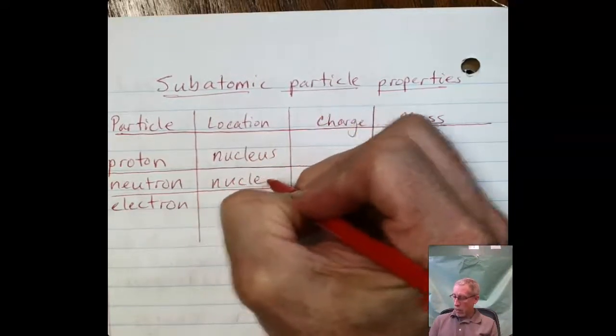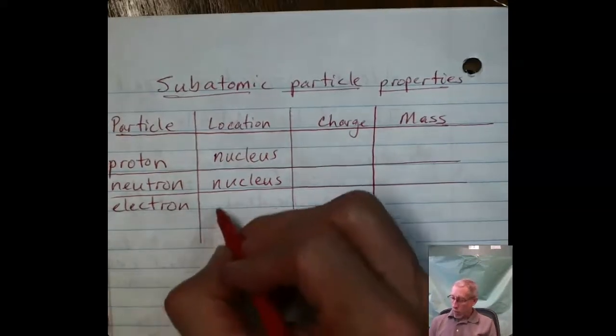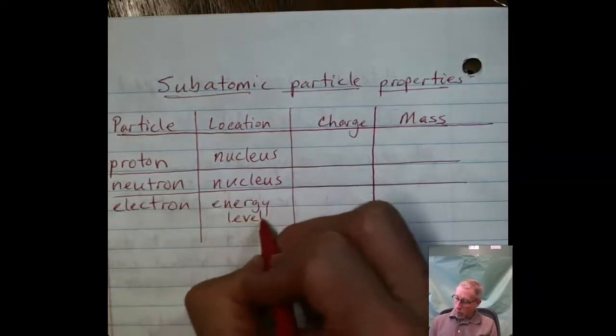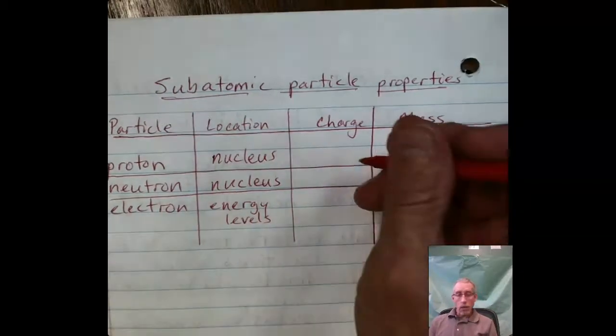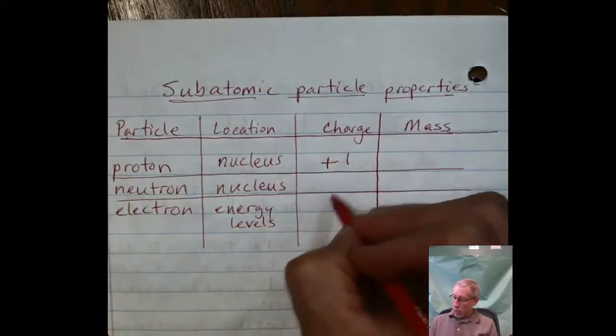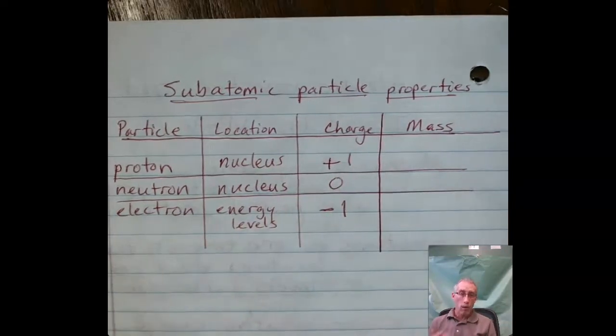And if you need time to make that table, you should be pausing here so I don't get too far ahead of you. And where are the electrons located? Those are those orbits known as energy levels. In the Bohr model, that is. Okay. Again, a more modern, accurate view of the atom doesn't quite describe it that way, but this is going to work well for us in this class. And then each of these particles can have a charge, the protons being a +1 charge, electrons being a -1 charge, and the neutrons have no charge at all. They are called neutral.